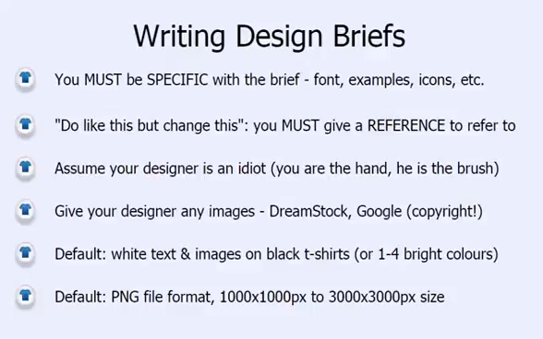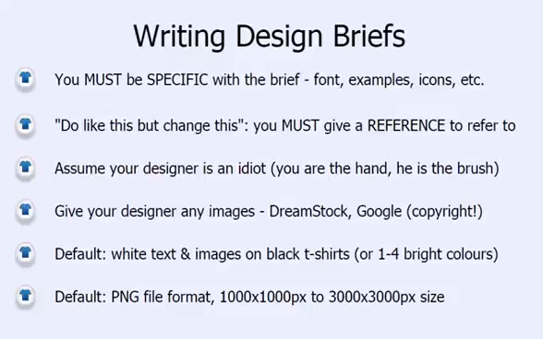I normally buy images from Dreamstock. It can cost anywhere from maybe $3 up to $10 for an image. You can also get images from Google. Do be wary of copyright. If you're running searches, then good searches to run are like free image, free icon. So like free firefighter icon, free firefighter vector, things of that nature. I'll touch on that a bit more in the demo videos, but just be very wary of just going to Google Images and just pulling any old image, because it could well be copyrighted.